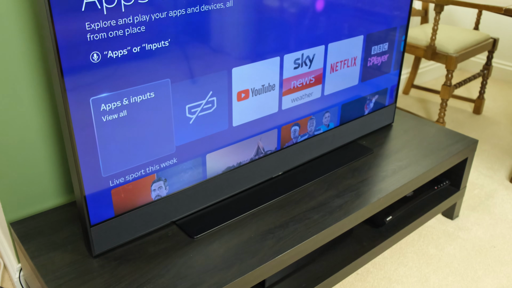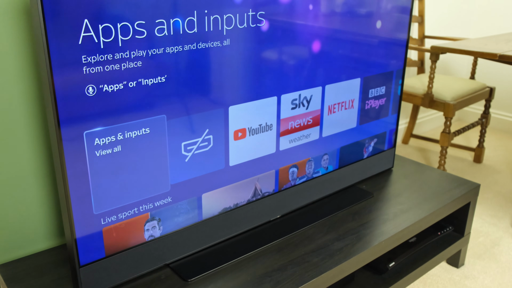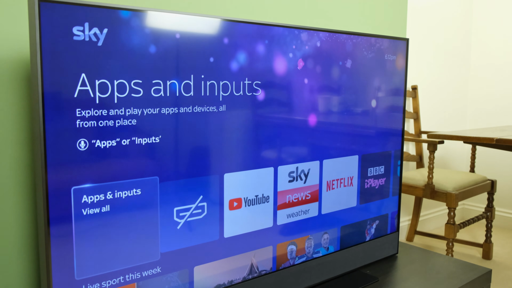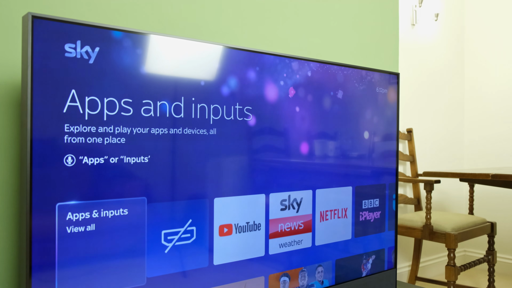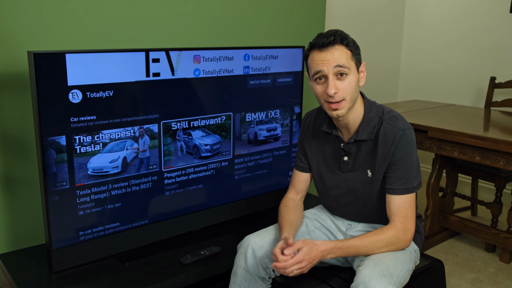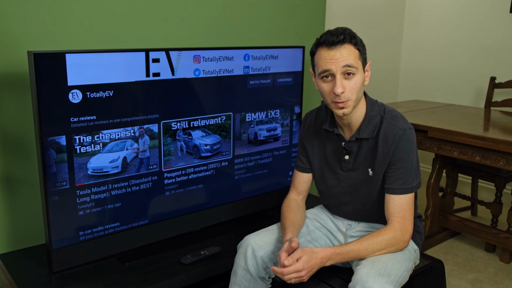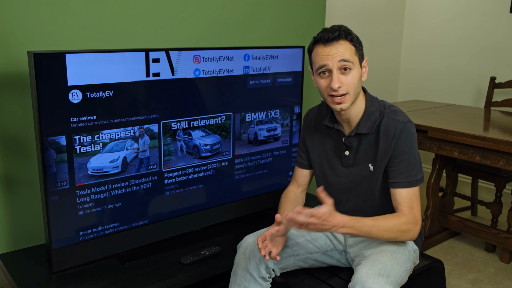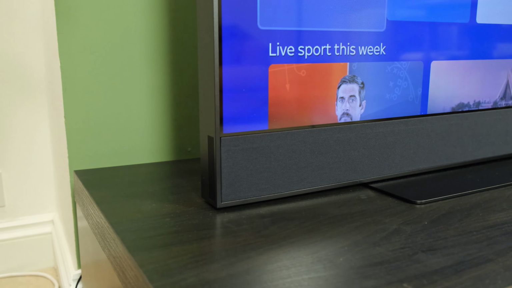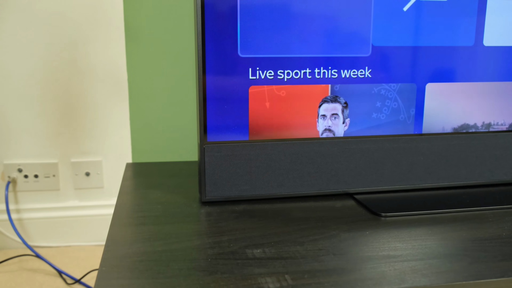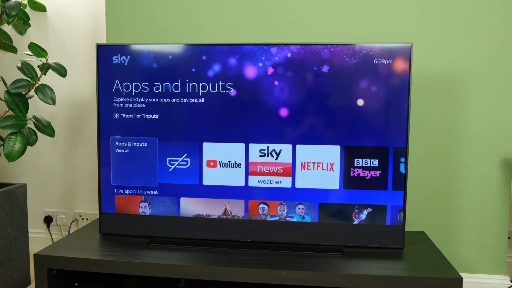Now, with my settings out of the way, you might be wondering how on earth you connect up to the television. Well, I had the question myself, and thankfully, you don't need to be running on Sky Broadband. Of course, you can have it on a package deal, and if you're a Sky Broadband customer there are going to be no problems whatsoever. But for those of us like myself who don't have Sky Broadband and are using a different ISP, you shouldn't worry. Sky Glass works seamlessly over a wired Ethernet connection or over a Wi-Fi connection.